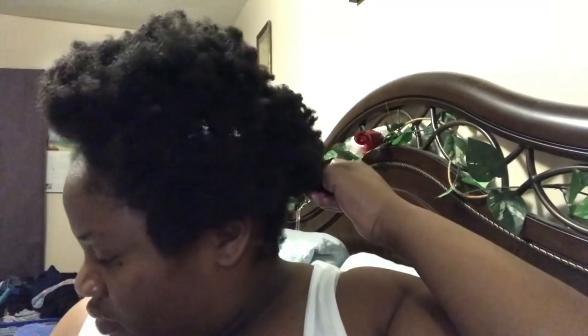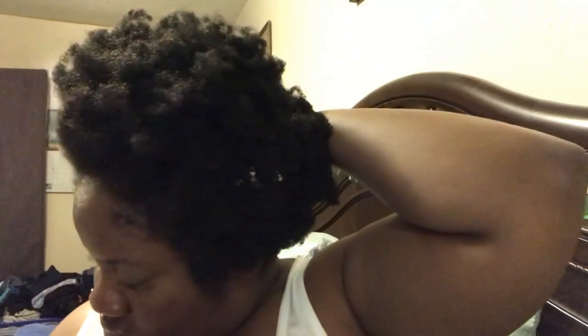So I do the leave-in, the butter, and then the leave-in cream oil. It's probably all the same, but it works for my hair. My hair like black broccoli.